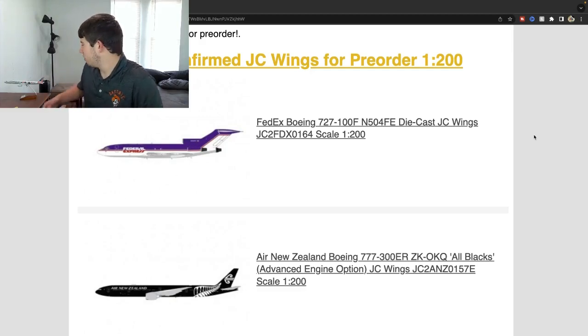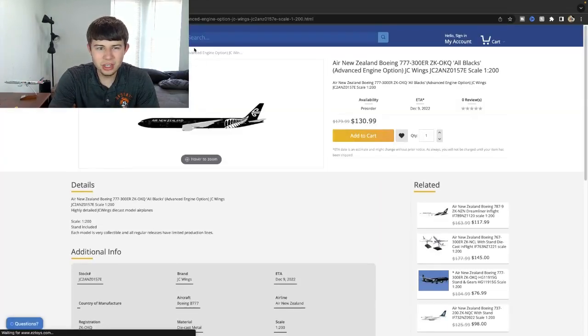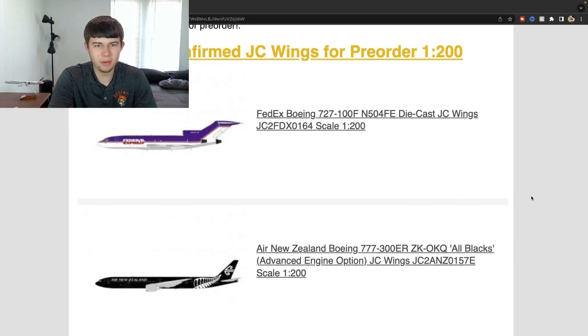I could just imagine that one just taking the place right here. That would look kind of cool, but man, that is a cool looking aircraft, and I'm just curious if they have a price out for that. That would be a really cool one to get. $130. Okay, so that is a cool aircraft. I would really like to expand my 1:200 fleet, but of course, you see the price tags. They talk for themselves. But still, a very cool one to say the least from JC.